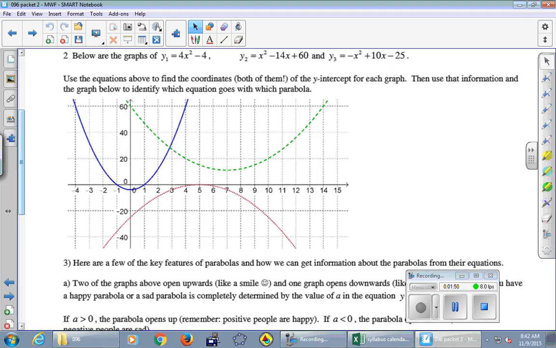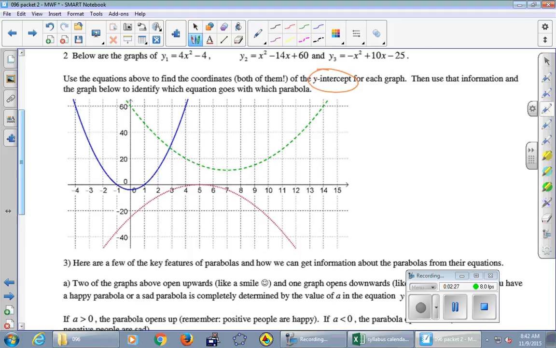We're just going to make some observations here about these 3 graphs. First of all, everything we've graphed so far this semester has been what? Linear. Every graph I've asked you to draw has been a straight line. All of a sudden we have curvy things. They're more complicated. The equations are more complicated, and graphing them is going to be more complicated. Again, the graphs here are called parabolas. So the first observation is to figure out which equation goes with which of these 3 graphs. And what we're going to do is find the y-intercepts of each of the graphs.